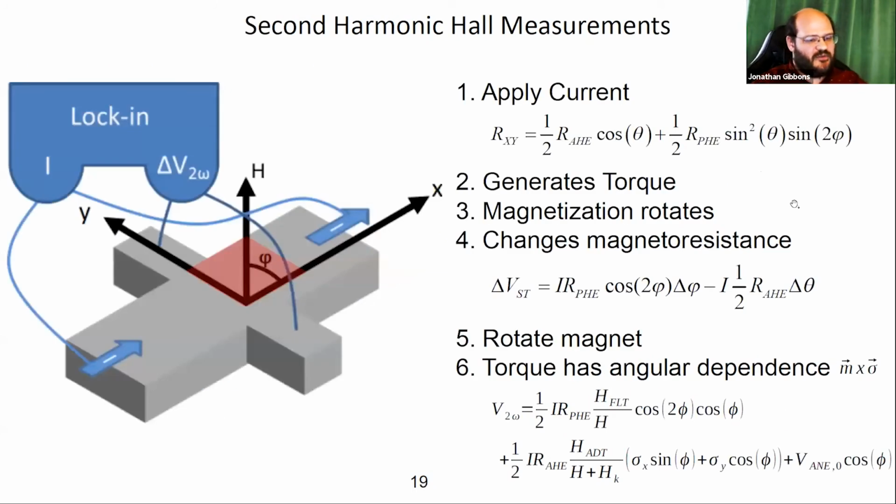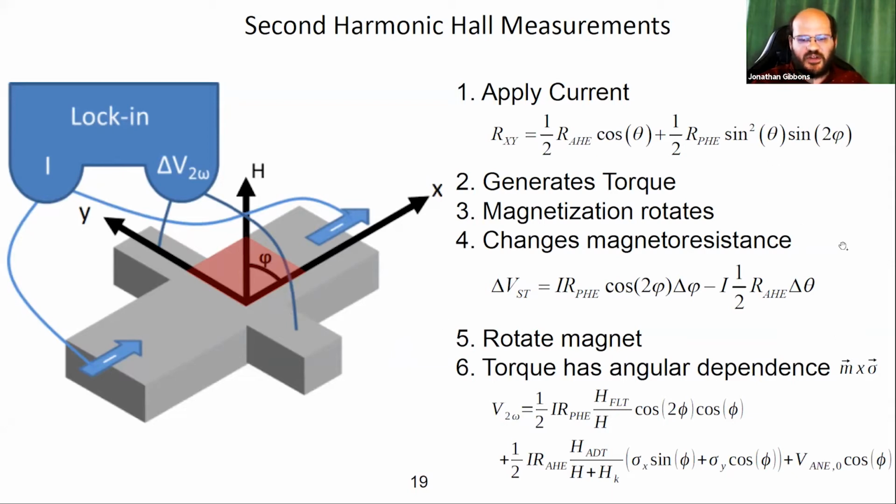In order to further confirm our results, we also performed second harmonic Hall measurements to try to extract the exact angular dependence of our signal and confirm the size of our spin torque efficiency. So these are second harmonic Hall measurements specifically for an in-plane magnetic sensor layer. This technique is the DC analog of spin torque FMR. So you apply a current, and that current generates a torque. The torque causes a rotation of the magnetization, and that rotation changes the magnetoresistance of the material. And then at the same time, you detect the Hall voltage. So in fact, we're talking here about the Hall magnetoresistance.